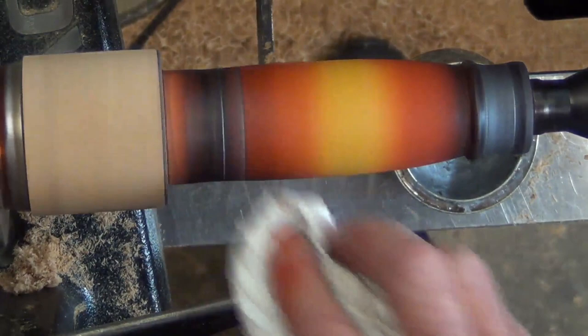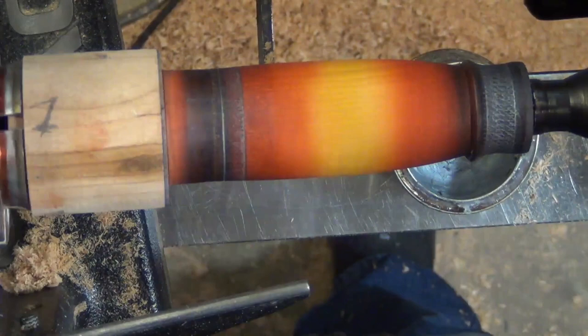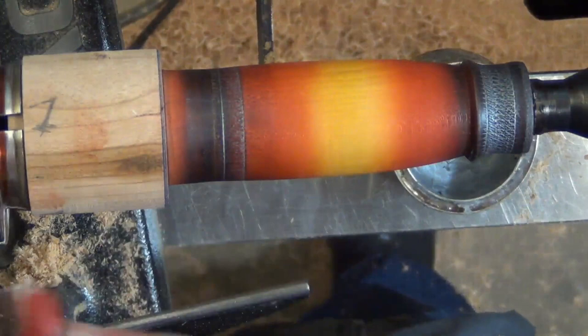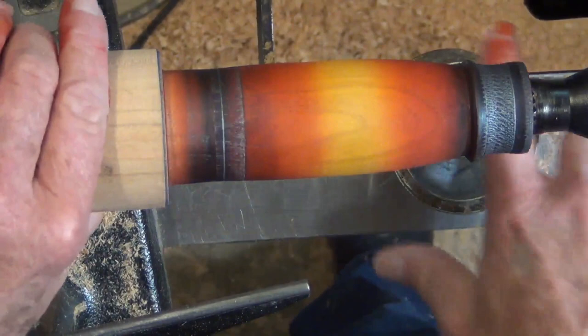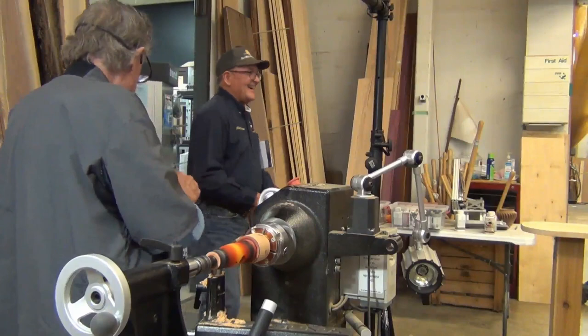So when it came time for the demo, Sharon Ars came up and helped me. And then the product that I finished with that, I took it home to let it dry. I made a bowl for it. It was a dirty pour. And I put a knob on it, put it on the bowl. And then at the club here, I presented it to her, substitute award. Suppose you expect us to believe all that. Well, that's the way it happened. She was. Yeah.